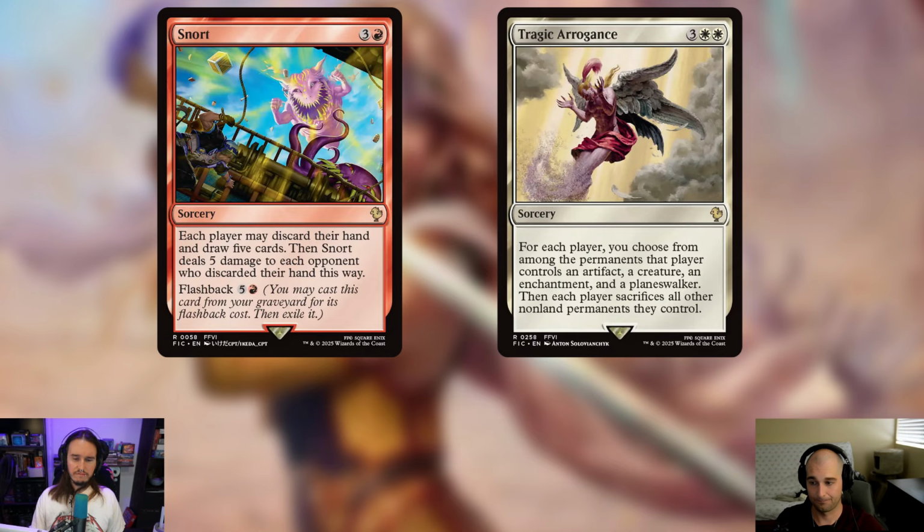Kind of. It's big and scary enough, except for that one player who has 1 artifact and 1 planeswalker and 1 creature. Then they're fine. Then they're like, oh, I'm not even arrogant. I don't care. All right, cut it.